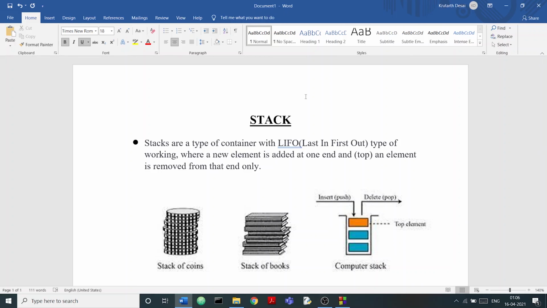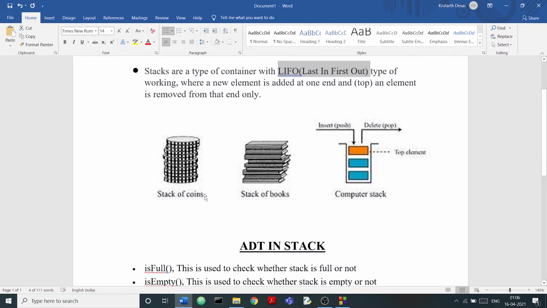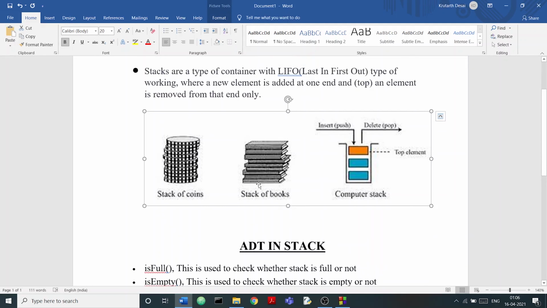That is, it is basically a container in which we can only input from one side. Okay, and it works on the concept of LIFO, that is last in first out. Now what exactly does this LIFO concept mean? Okay, so let's take an example of these images here. So LIFO concept basically tells that if an element is added on the top, and if you want to access that element, then the element that is added on the top should be the first element that should be removed. Okay, so what exactly do I mean by this statement?